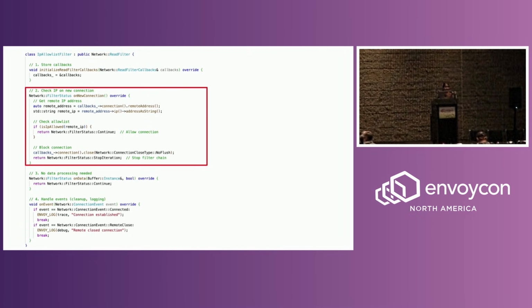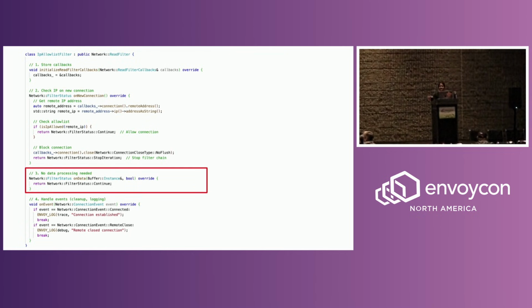Next is the on new connection. In the on new connection, as we saw before, we do have access to the remote IP. So we check that remote IP, and if it is a part of our allow list, well and good, we continue the connection. But if it is not, we close the connection and return stop iteration.